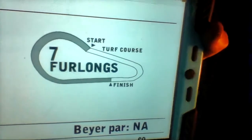The 10th race from Kentucky Downs is the 5th running of the Exacta Systems Juvenile Fillies Turf Stakes. Purse $350,000. It's for fillies, 2-year-olds. 13 horses, including a part of an entry, also eligible, traveling 7 furlongs. You may see some of these horses running back in the Breeders' Cup in a few weeks. But this race, another race, is very wide open.